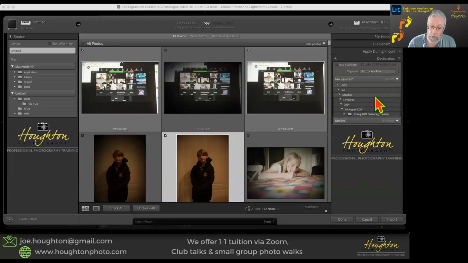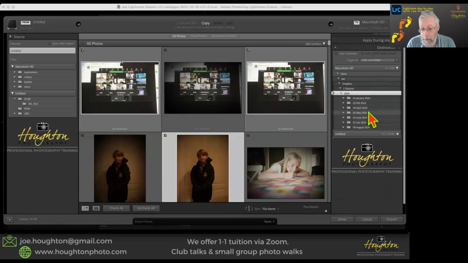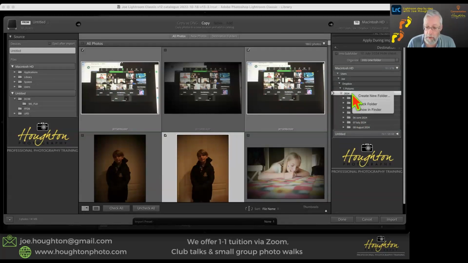So what I should get back under 2024 now is, it's playing up. It should give me my September folder now. Okay, and it isn't doing, which is I didn't create it under August, did I? No. Okay.